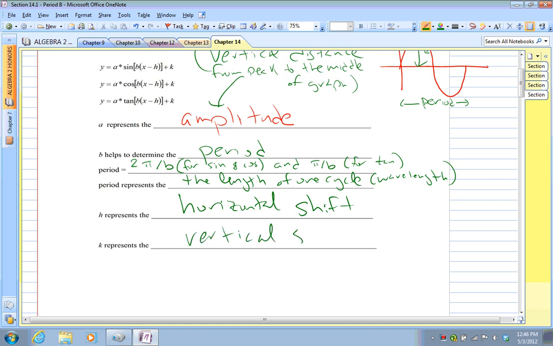We are not going to actually do any graphs with horizontal and vertical shifting today because this is the first time you're seeing sine, cosine, tangent. Over the weekend, in the video of the weekend, you will see those kind of graphs and how they'll look. So today we're just going to look at ones where A and B can vary. And of course, we're going to look at how sine, cosine, tangent are when A and B are both 1, like the parent functions for sine, cosine, tangent.